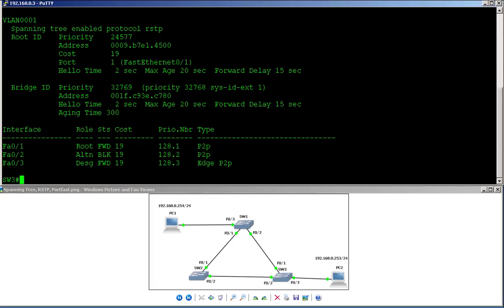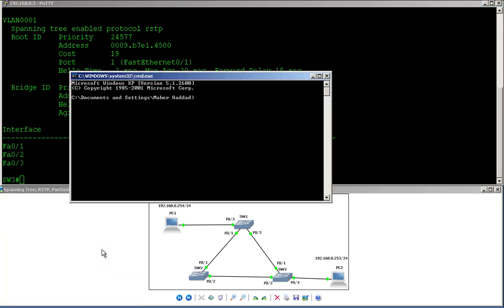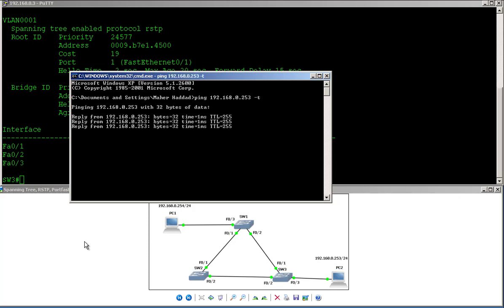Alright, so let's check now if it goes faster. So here I say ping 192.168.0.254 -t, and I will go and disable the cable.